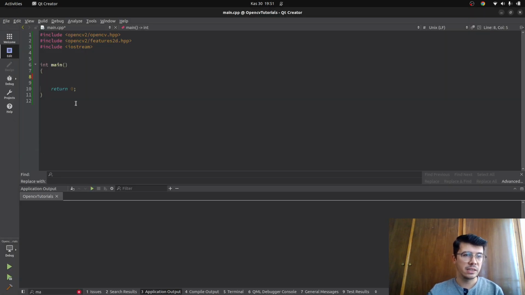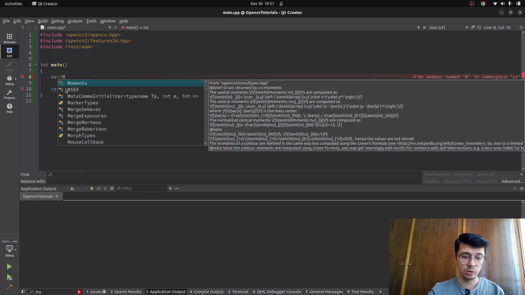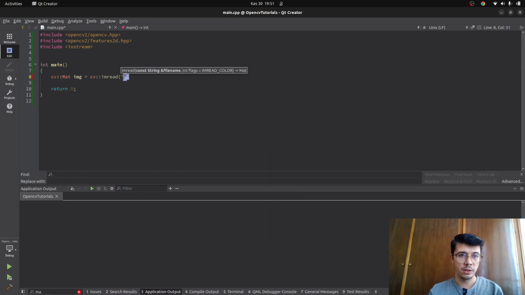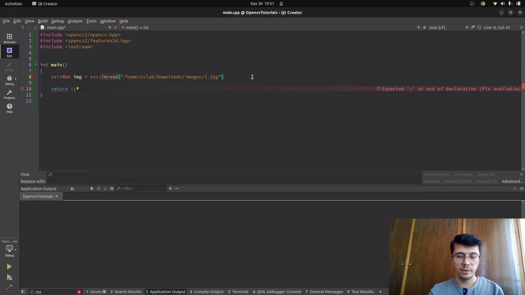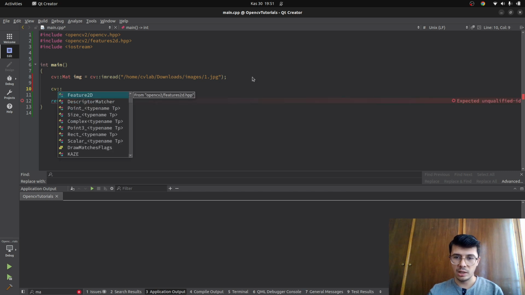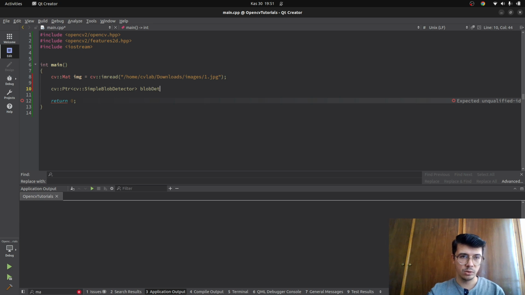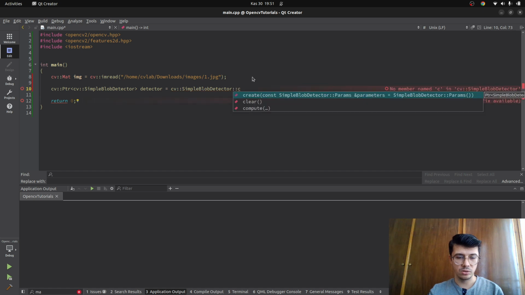First of all, we are gonna make a simple example to detect these blobs with the default parameters. And for that we need those images. First of all, just calling image equal to cv imread, and here we just need to call, for example, this one. Okay, and after that the next thing, we need to initialize our blob detector class, which is gonna be the SimpleBlobDetector, and this is gonna be my blob detector, or just call it detector, equal to cv SimpleBlobDetector create.